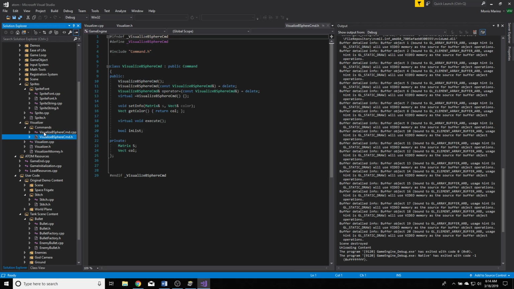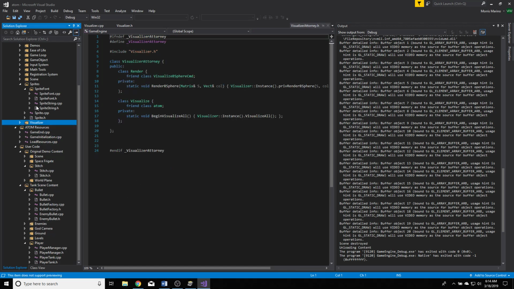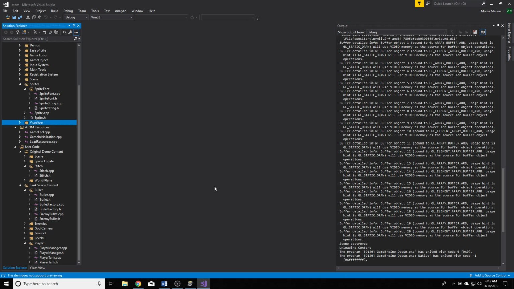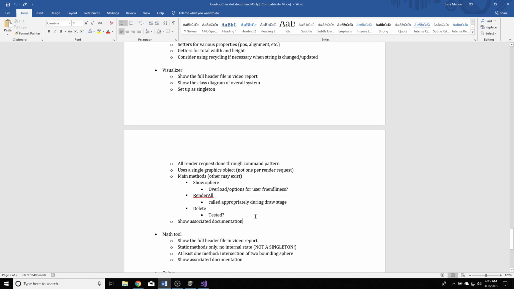The attorney visualizes, of course, interfaces with the main game class Atom, and allows rendering of the B sphere for the visualizer. Yeah, that should all be in order, more or less.